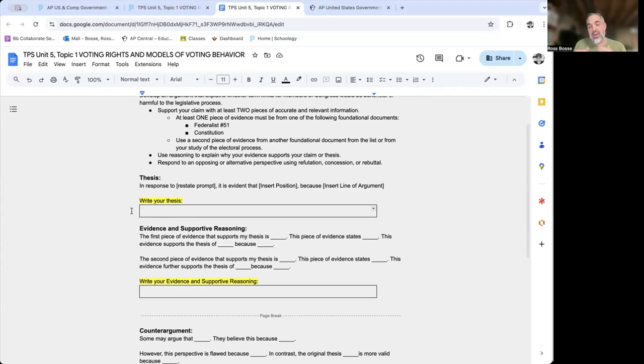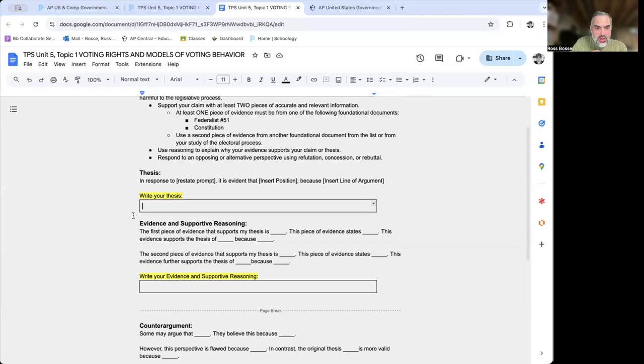And then once you have that down, obviously use your own writing voice and expand how you wish. So this is just to cover the basics. For the thesis, the sentence starter here: in response to, and then restate the prompt. It is evident, insert your position, because, and then that's your line of reasoning.